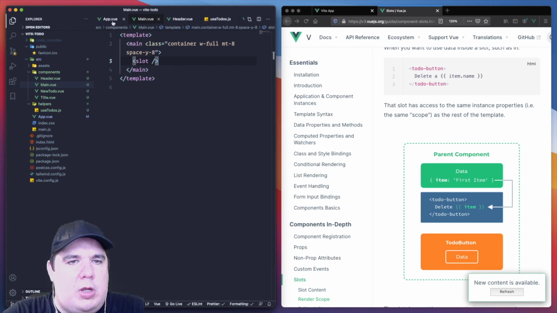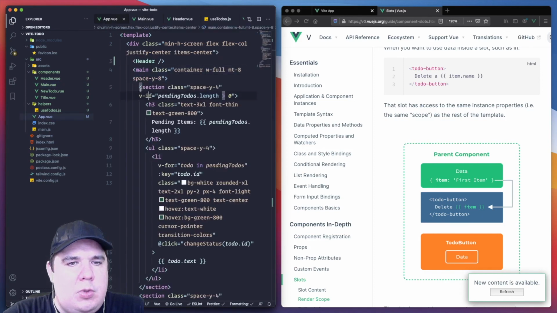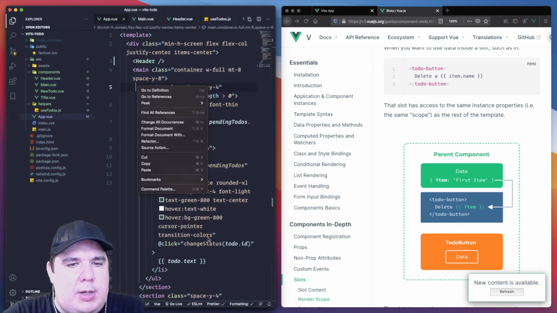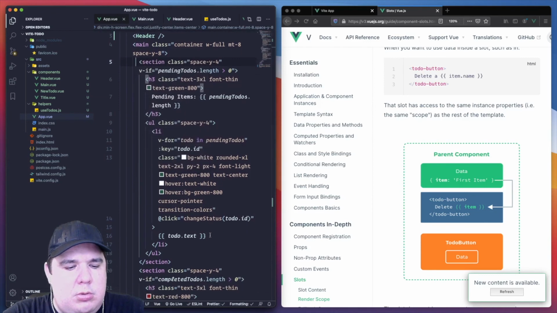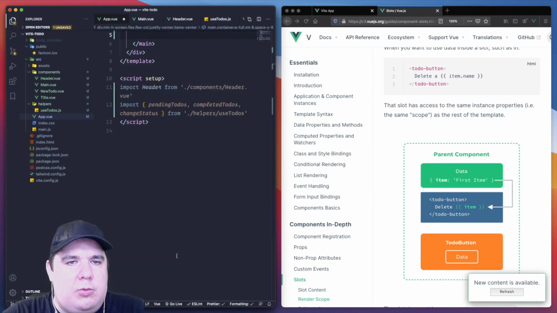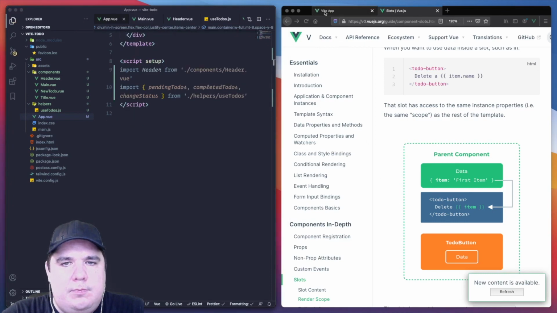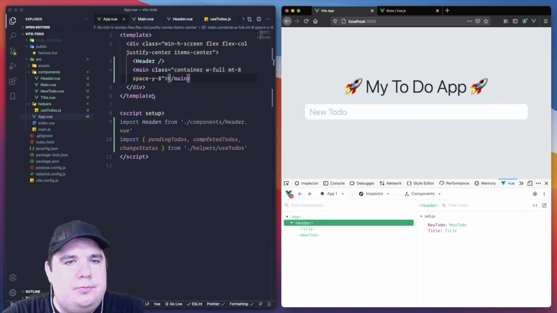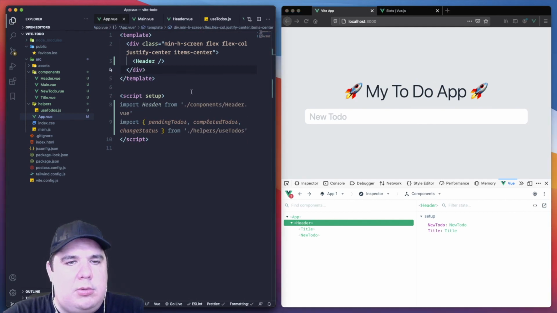I can go to my main application. I will copy over both sections: I go to both sections, do Control X, and I will save those. I will delete my main because it's already centered somewhere else.